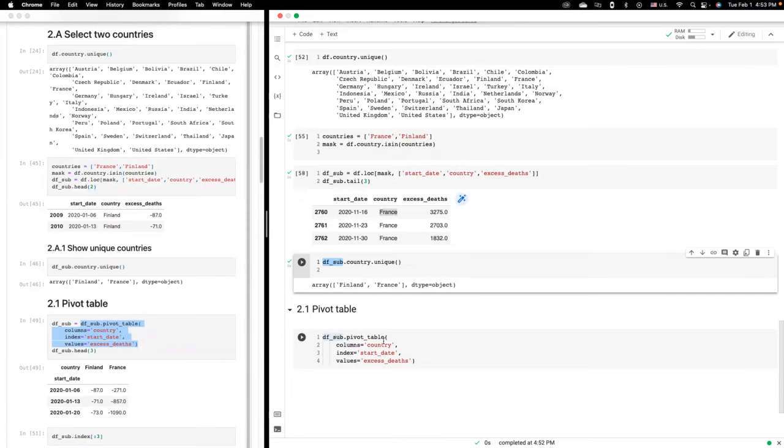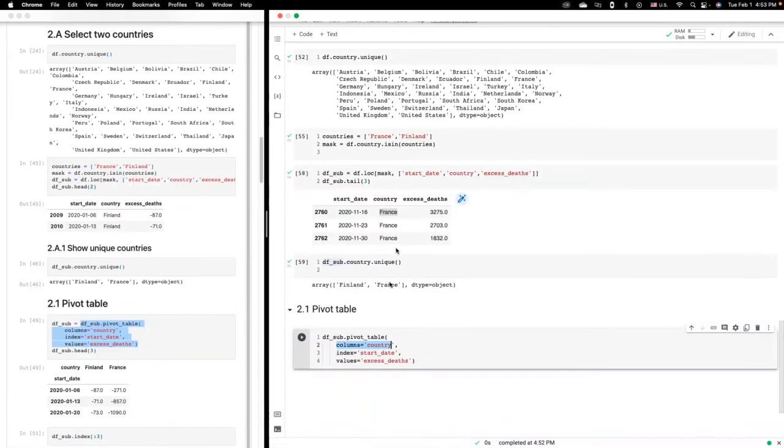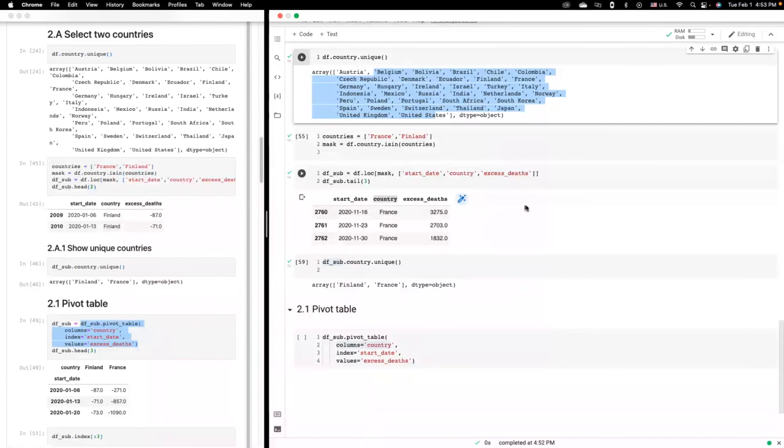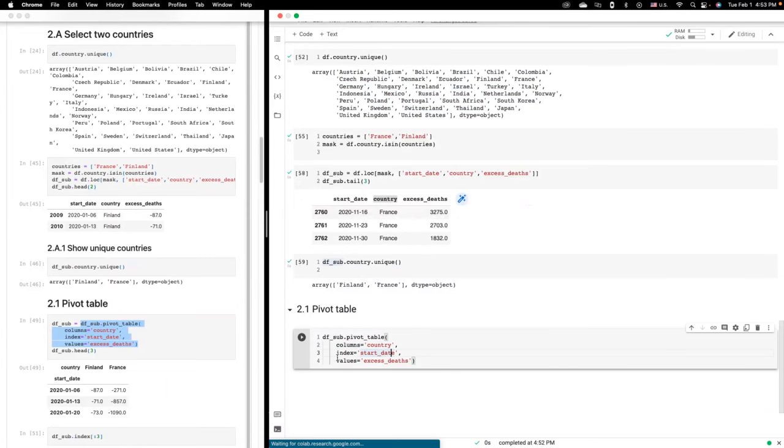I'm going to type in the pivot table function with the columns as the country. So this is the data that I want to have up there. If I didn't select countries, I would have all of these countries as different columns. I want to have the index now as the start date.